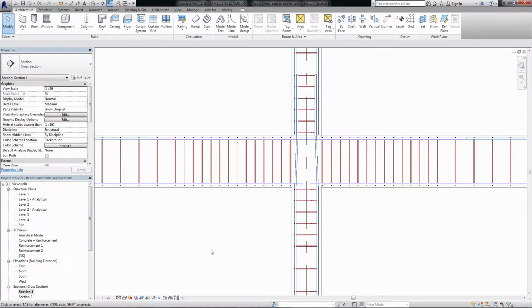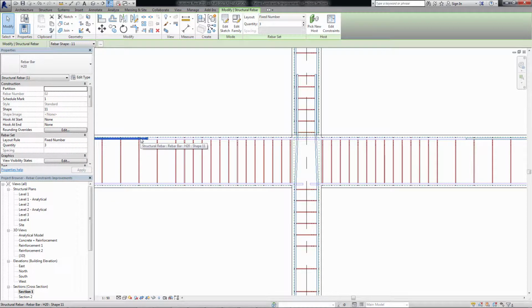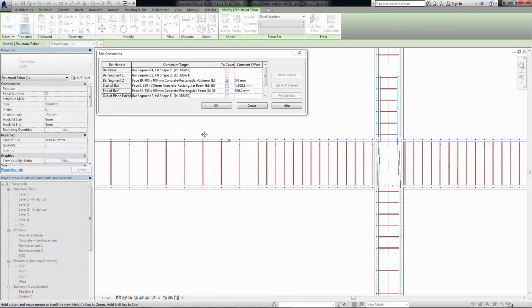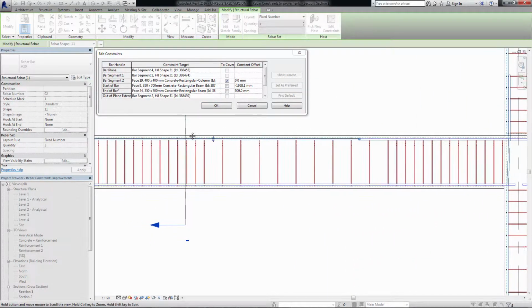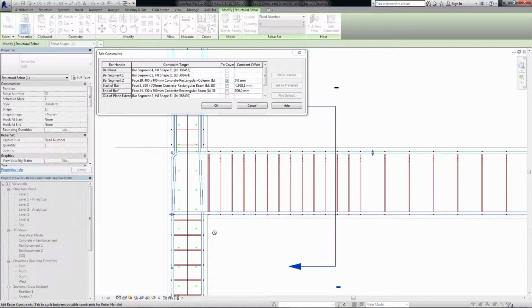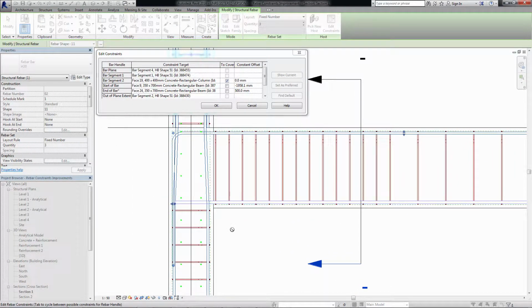Previously, when you opened the rebar constraints manager, the position of the element was fixed and you were unable to zoom or pan in the drawing area. You would have to close the dialog, set the desired position for the view, and then reopen the rebar constraints manager. Now, after accessing the Edit Constraints dialog, you can zoom to the scale that is the most useful so that everything is visible and clear.